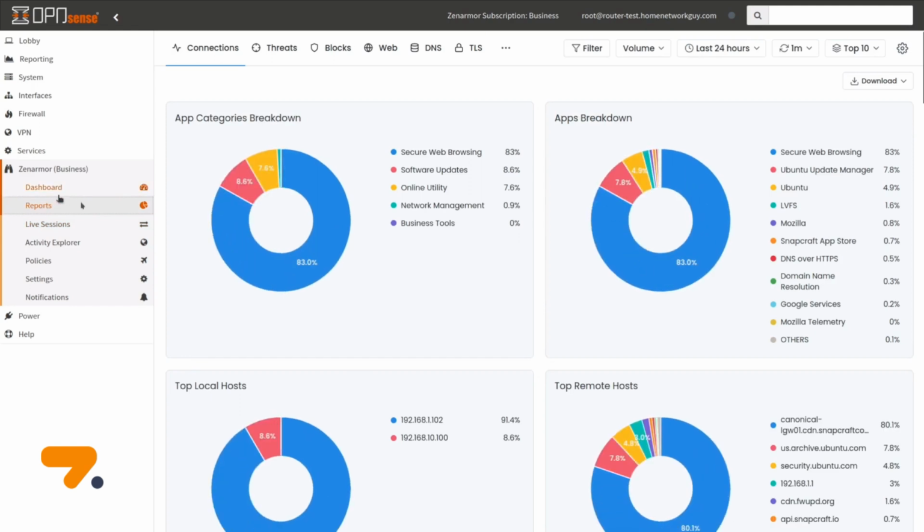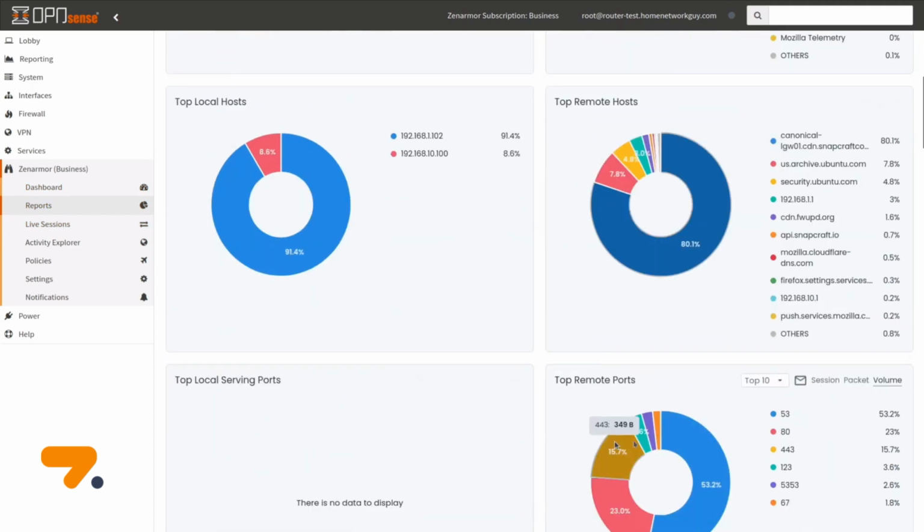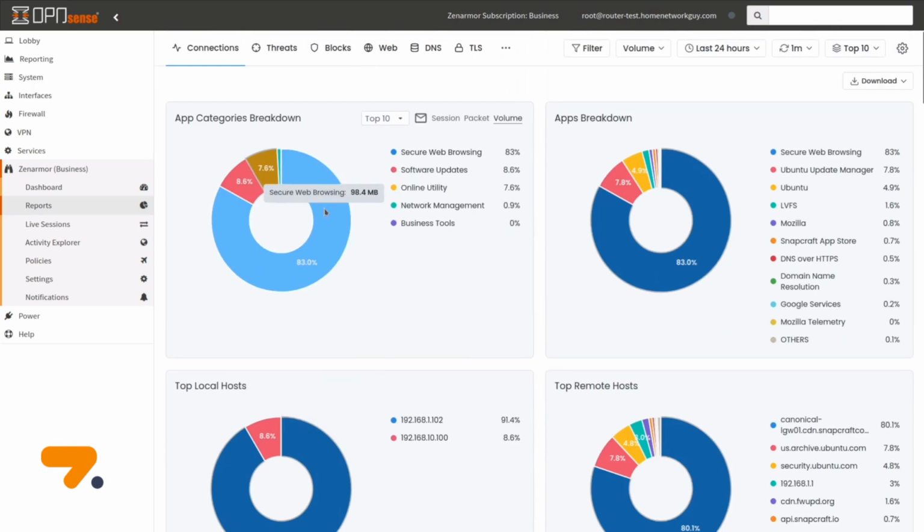In previous releases, users could drill down traffic details by clicking on the charts in the reports page. However, as of Zenarmor 1.14, the way to drill down has changed. Now the drill down feature is much more powerful. Before you may drill down into the traffic, you will need to add filters.